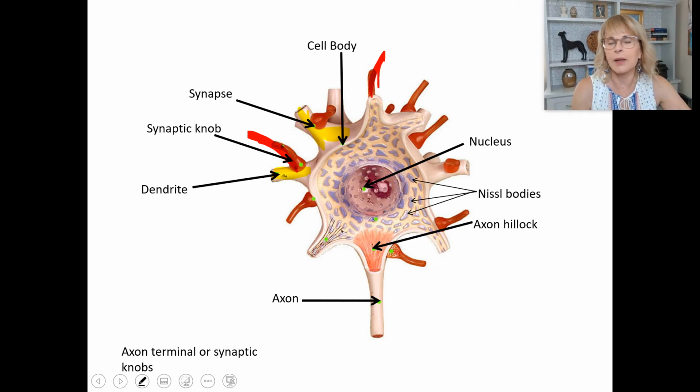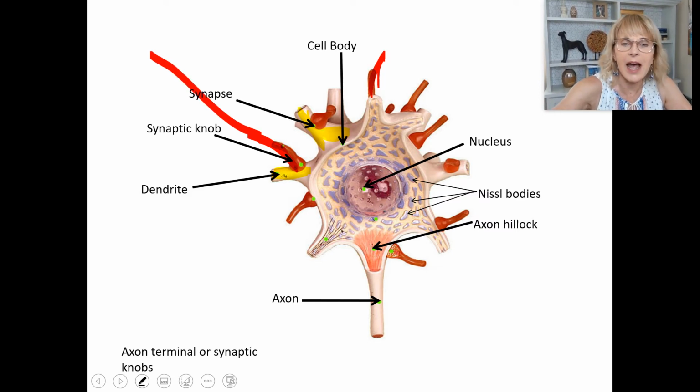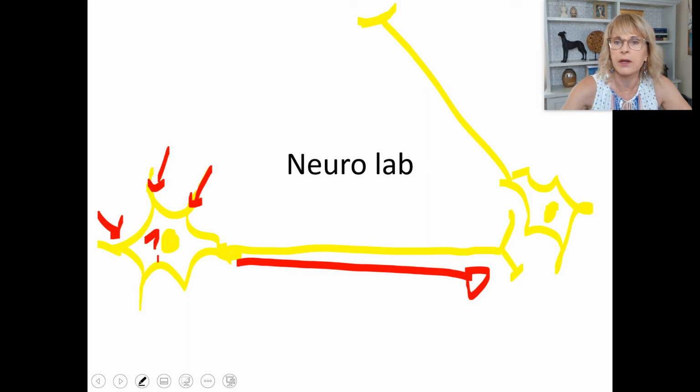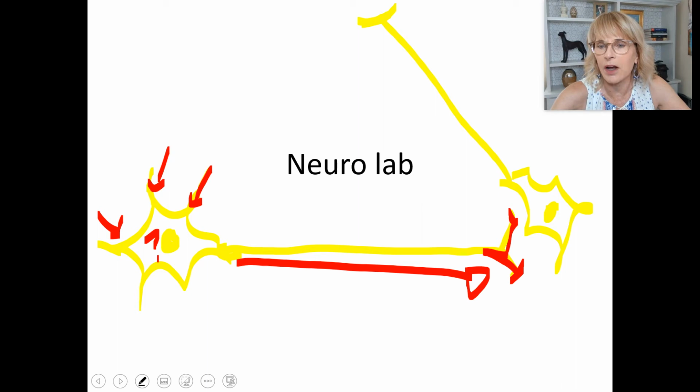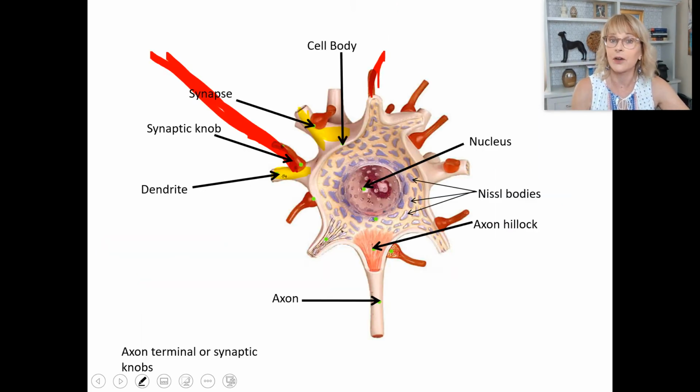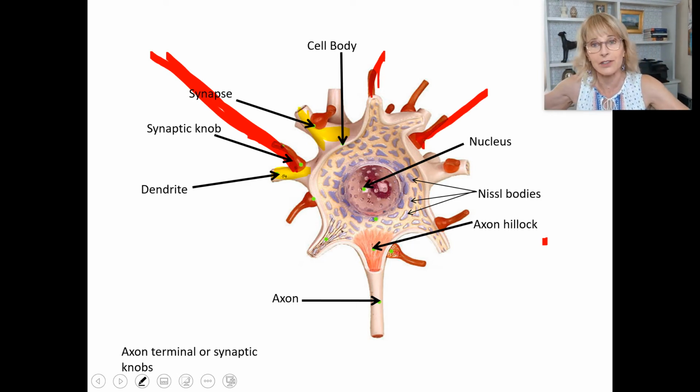Now, the synaptic knobs, in lab, they're just these rubber little pieces, but the synaptic knobs are attached to an axon from another cell. So see how this synaptic knob, let me go back one, right? That is the synaptic knob of this cell, and it would be depicted as just that on that model on this slide. Okay, so this is the end of another neuron's axon.